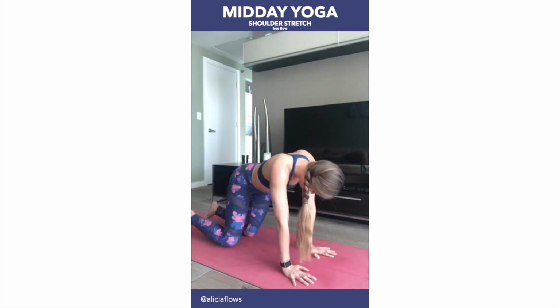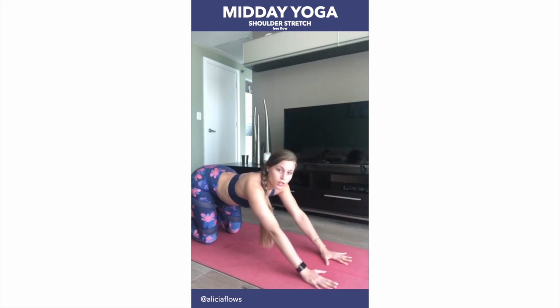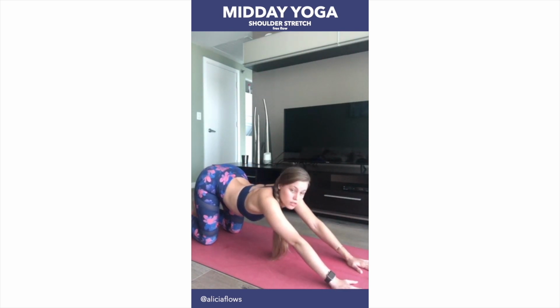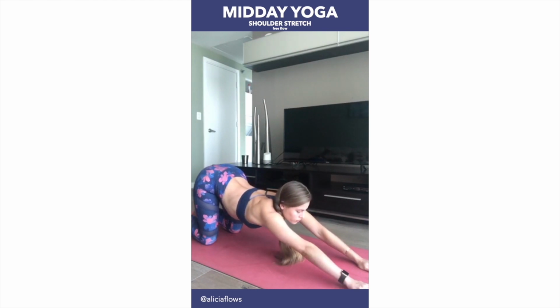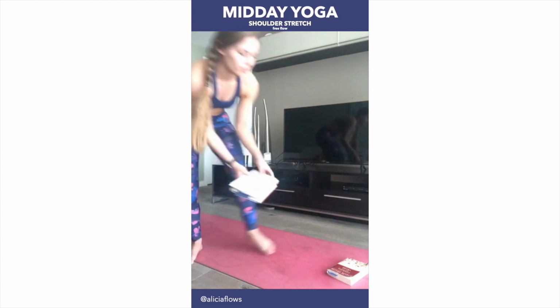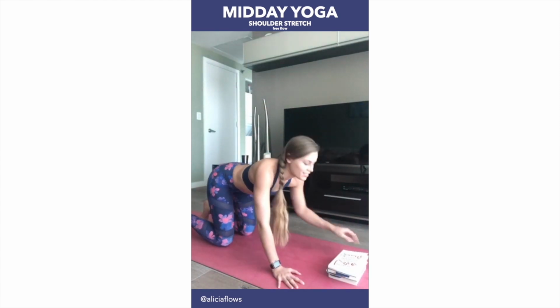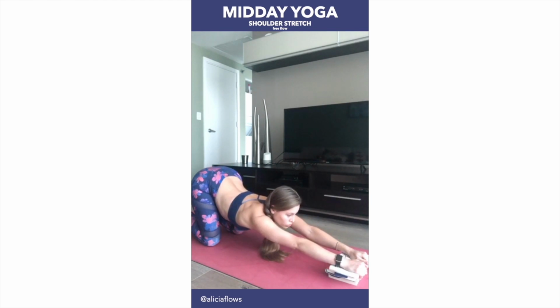Join me back at tabletop, neutral spine, and let's take our hands all the way forward. Keep those hips where they are and try to just sink down as much as you can. This is a pretty already intense shoulder stretch, so maybe this is where you are. Normally you would grab yourself a block or a book. I'm going to get some more books. Not enough. You can just grab some books there, blocks. Really just trying to sink down those shoulders however much you can. Really just listening to your body here.